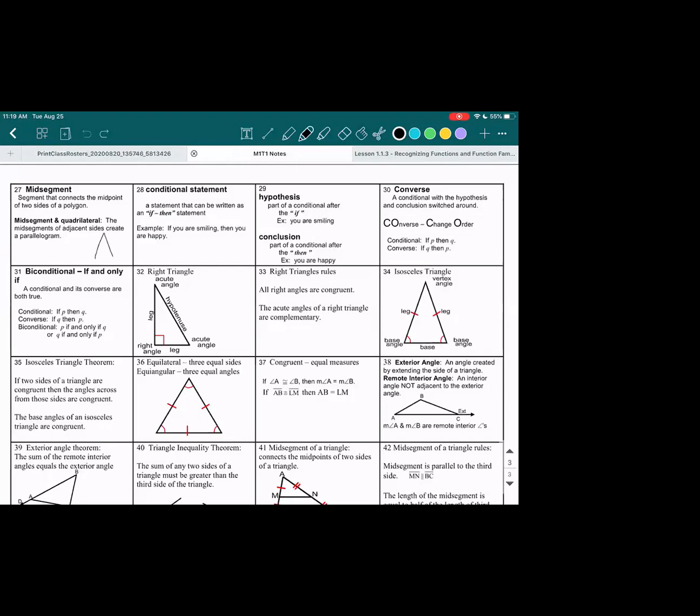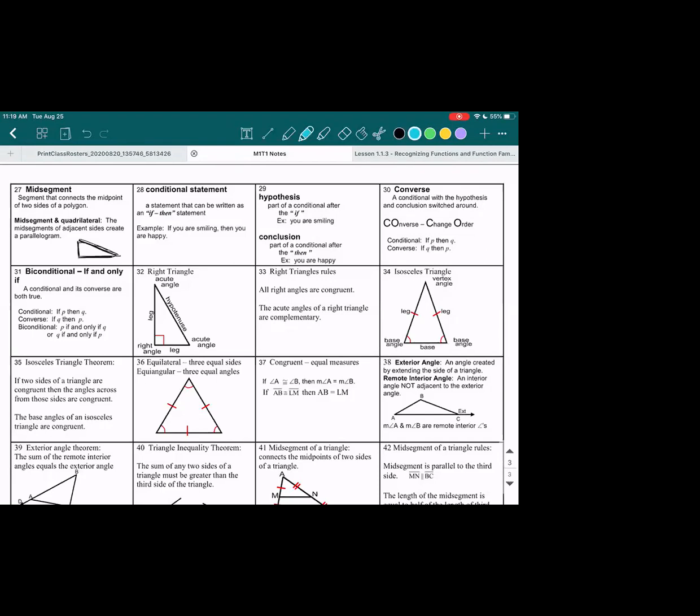If you had a triangle, here is a triangle. Actually, let me just draw a weirder triangle. Okay, just imagine that's a straight line, straight line, straight line. Here's a triangle. All three sides are different lengths.